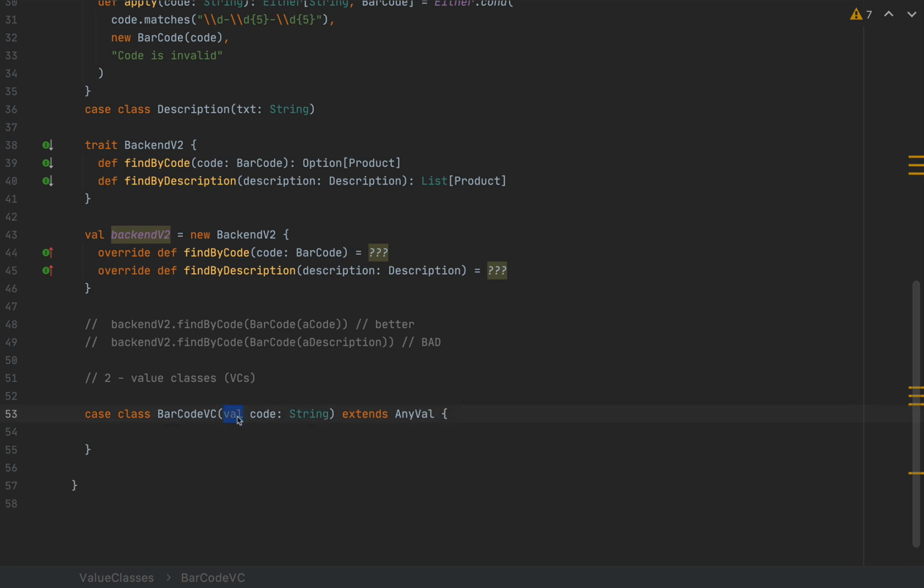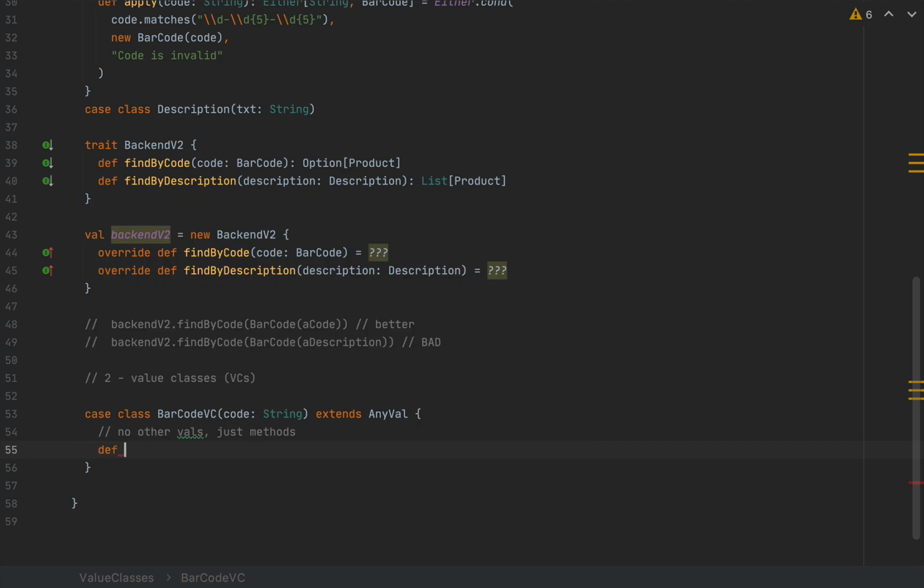Now, I'm using val here, which is redundant because case classes automatically promote constructor arguments to fields, so you can leave this aside. But if you define a normal class, your constructor argument must be a val. Now, besides that, you can define no other vals, but just methods.